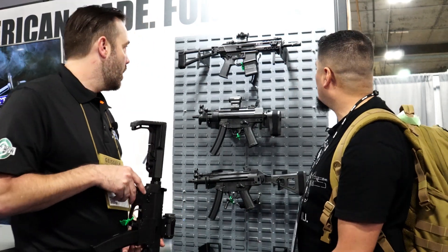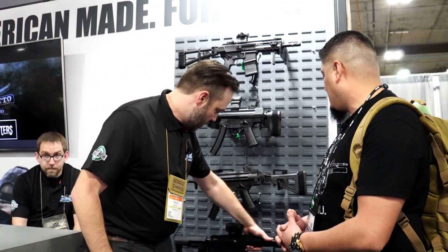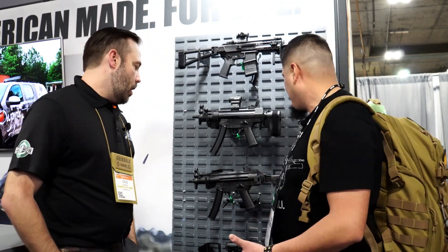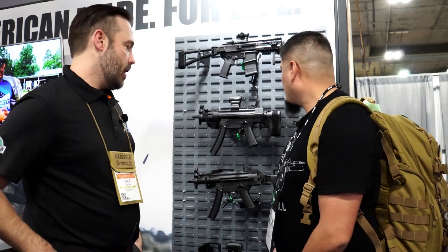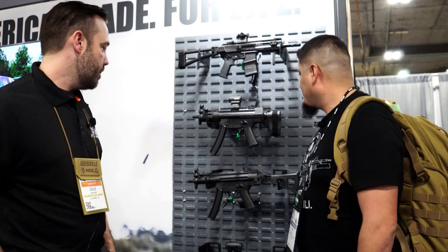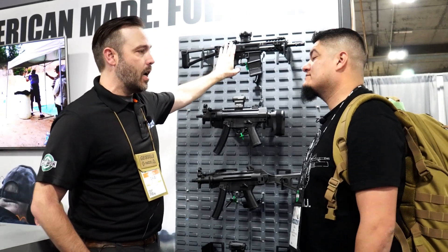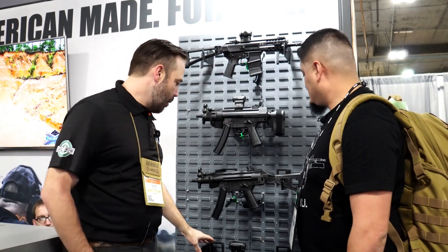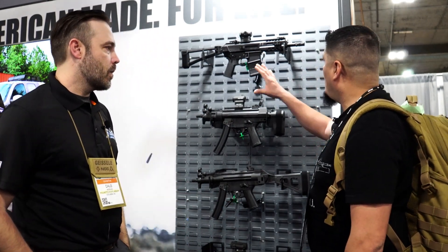You'll see SB tactical braces on several of the guns here. We build in batches, so a set configuration will go online at a time — but all these parts are interchangeable with our standard AR, so if you have something you already like, it'll fit on these guns. The ARV's availability is third quarter, priced around $799–$899, in line with our premium AR. The Jackal will be available second quarter at about the same price depending on configuration.